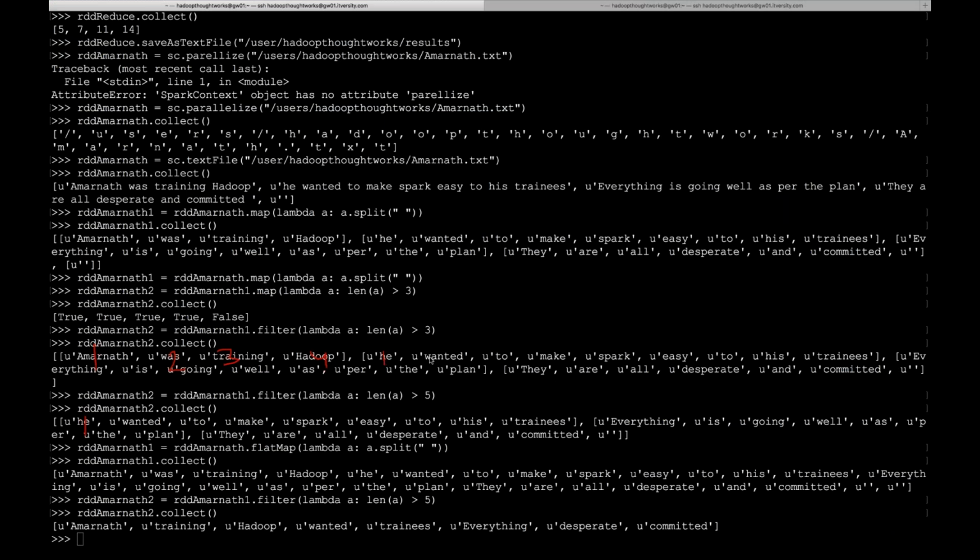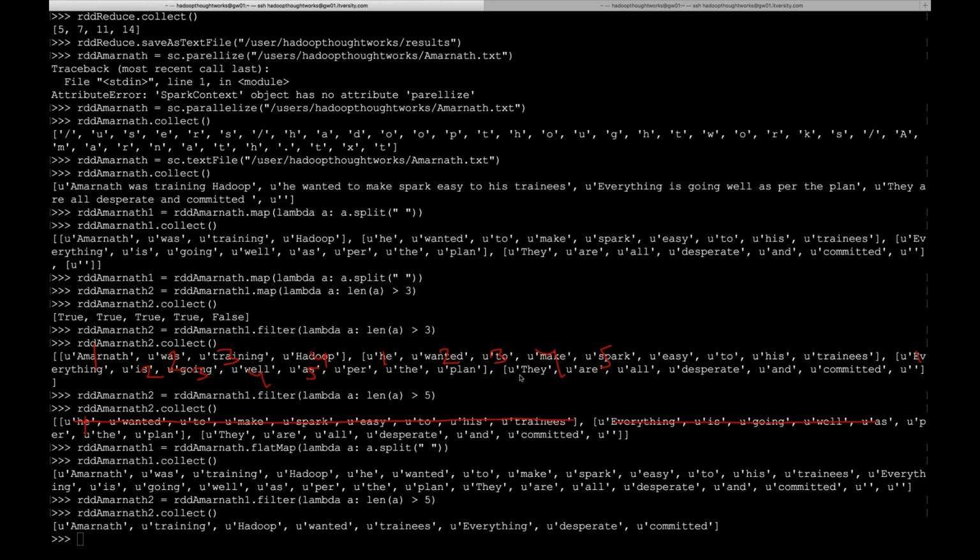Again 1, 2, 3, 4, 5. So this bit is greater than 5, the length of the whole element is greater than 5. And here, this is 1, 2, 3, 4, 5, greater than 5. So this also it has taken as 5.